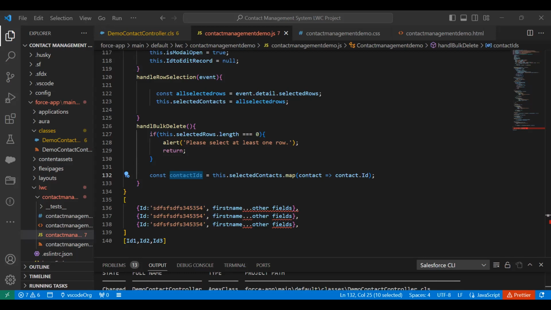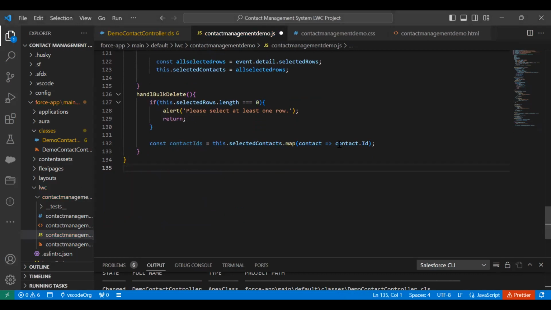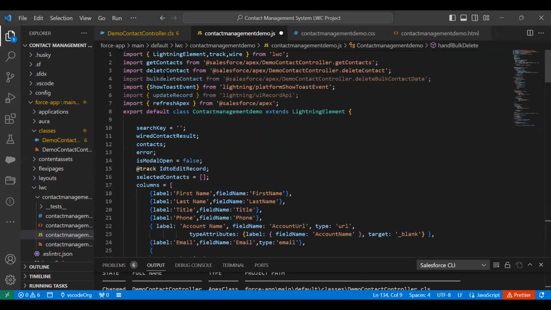So now we have the contact IDs. The next step is to call the delete method and pass these contact IDs to the parameter that we have created in the Apex method. Let me remove this now. And here, what is the method name? The method name, whatever we have given here, right?